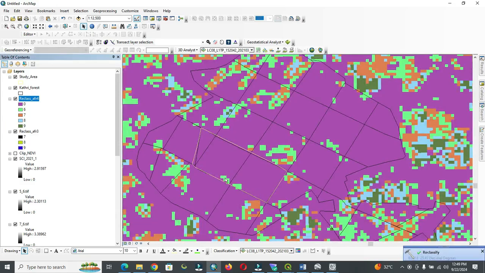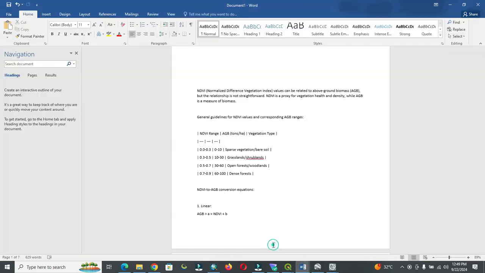Because now you can see just these areas have a little of it. And if we also keep here, because you can see the value from 0.3, and sparse vegetation and bare soil is from 0.0 to 0.3.